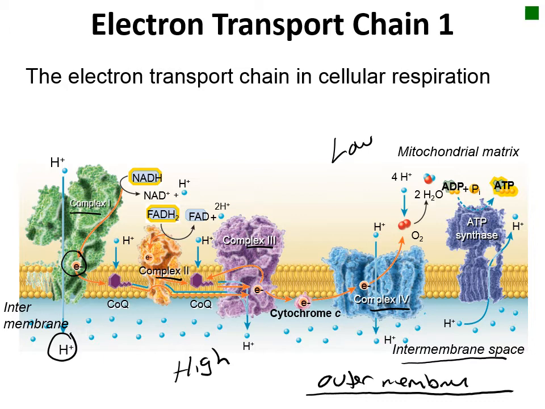The 5th protein found in the membrane is called ATP synthase, and this enzyme is responsible for producing ATP through oxidative phosphorylation, using the energy found in the electrochemical gradient of hydrogen ions. Those ions flow down their concentration gradient through ATP synthase, providing the energy to produce ATP. This will be shown in the following slides.